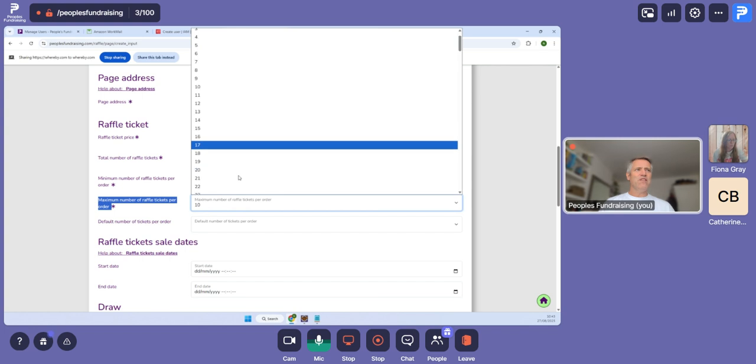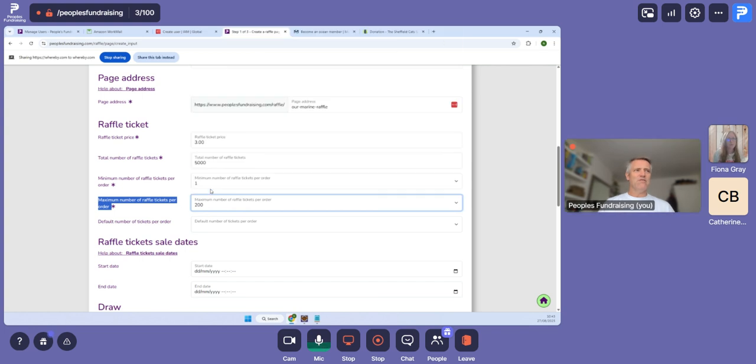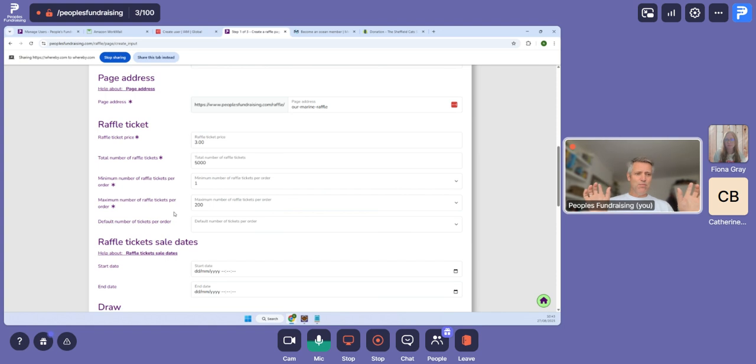So if this is a really high number, for example, like 200, and you've got two different types of supporter, one who can only give £3, but one who wants to give you £500 or even £1,000. What's going to happen is through the raffle, the person who can give £1,000 or £500, they're generally going to win because they can buy so many more raffle tickets. And that means that into the future, the people who can only buy one or two raffle tickets, they're going to stop playing your raffle games.